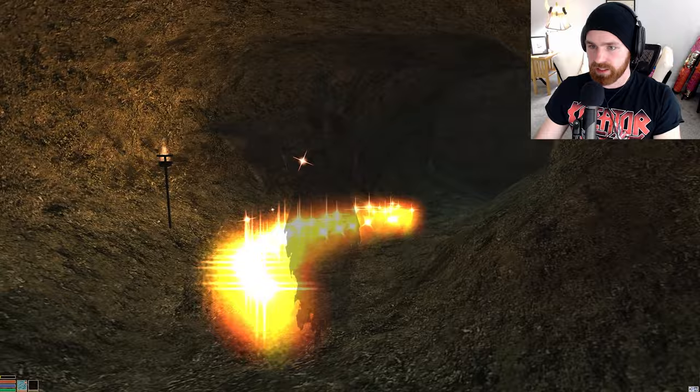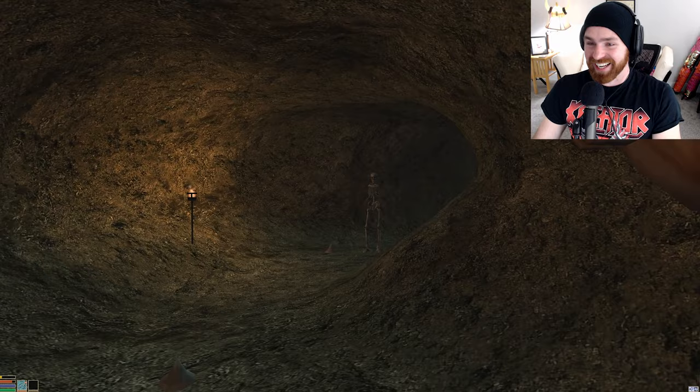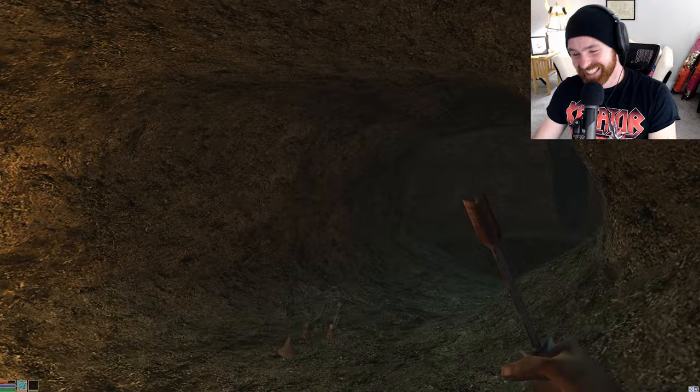Oh, we have a group here. So this is where our area of effect is going to be really nice. Look at that. Okay, there we go. The double hit. And look at that. Oh my god. It's like we're shooting cannonballs. That is insane. Oh my god, you should not be able to just buy this at level one.